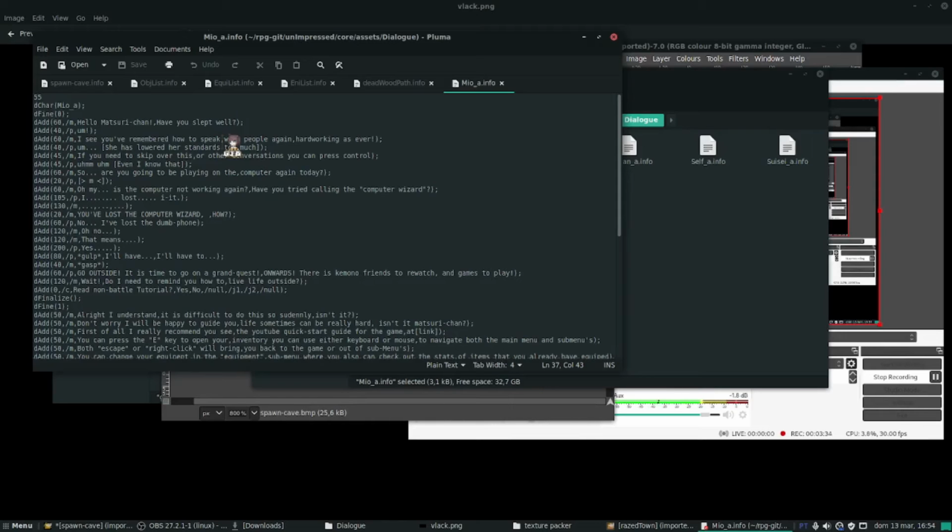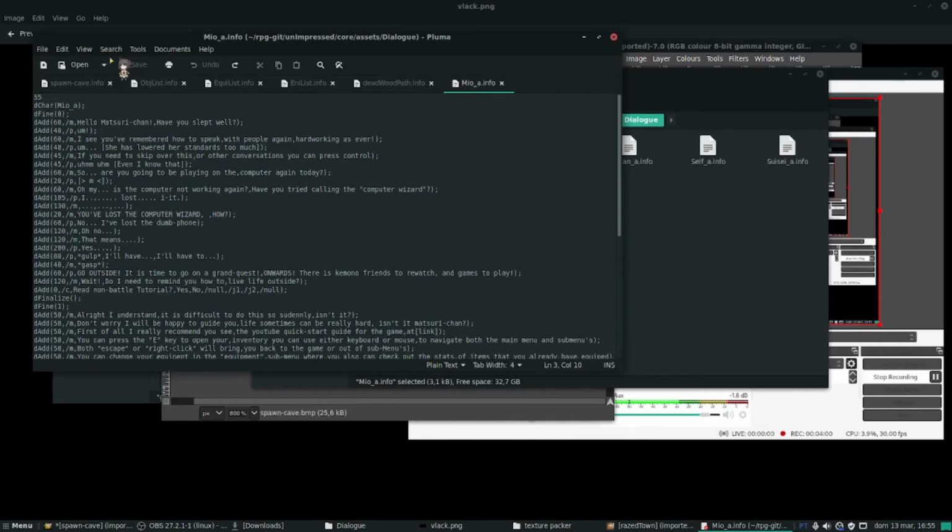But right now, if you try to translate this Japanese using these characters, they won't appear. So if you want to translate, you'll have to translate for now using Romanji.